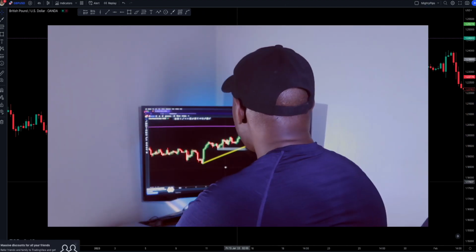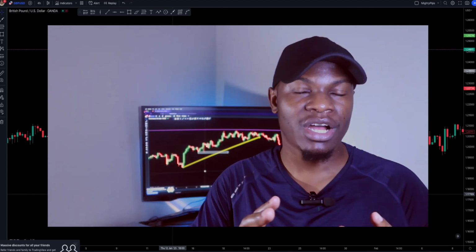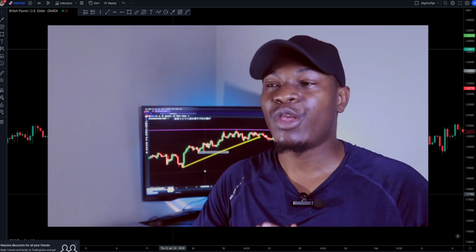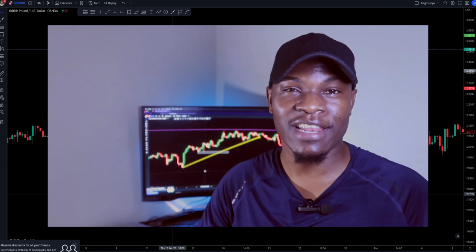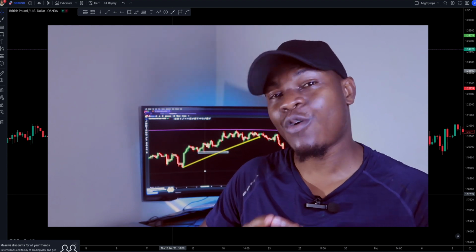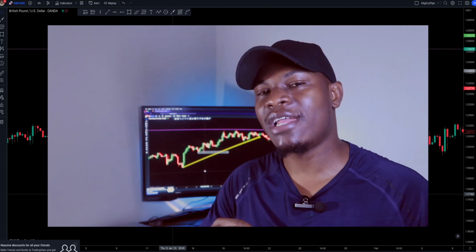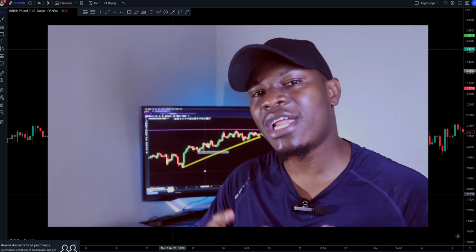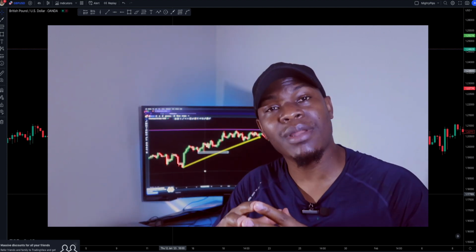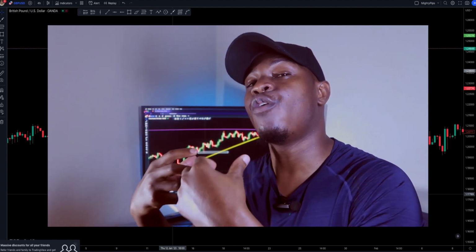But just to repeat, you need to look for market structure, where market structure is headed. Is it a bullish trend or is it a bearish trend? Then you need to look for areas of value. That is the second thing you need to look out for, areas of value. That is where you look for your entries. After you have found an area of value, you want to trade only after a confirmation. You trade only after the trend has been confirmed by a bullish engulfing pattern or a chart pattern that confirms the continuation of the bullish trend.